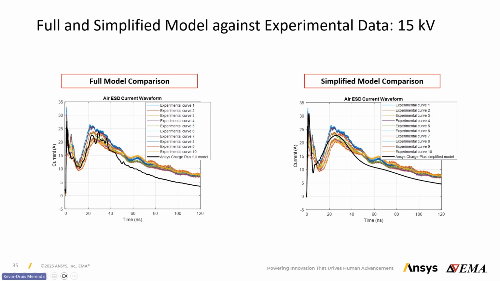Nonetheless, you can see that with the full model, we have a very good match between the first peak amplitude and the second peak amplitude. And we also get some of this oscillation in the second peak, which is the electromagnetic field coupling to the ground return strap. We can't keep that strap, so we have to idealize it with a lumped circuit model, and you can see it being much smoother on the right here. So we just tweak the circuit parameters in our model to match the shape of that waveform as best as possible. Now we can properly get the rise time of the first peak, the amplitude of the first peak, and the total energy under the waveform, which is key to make sure that you don't get a discharge or a secondary arc down the line.